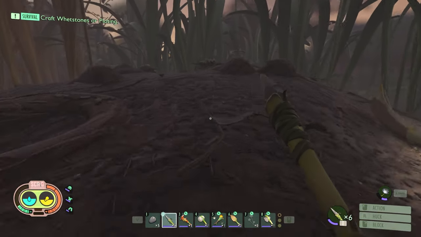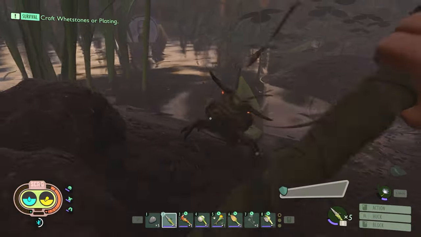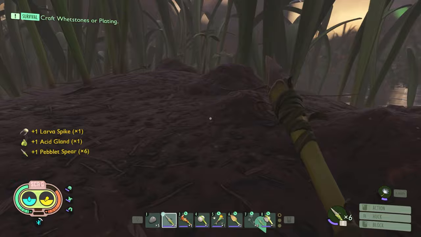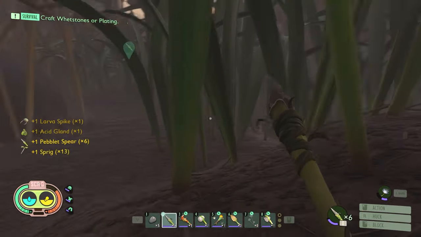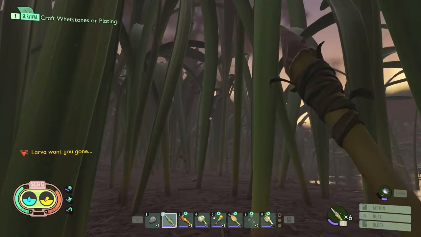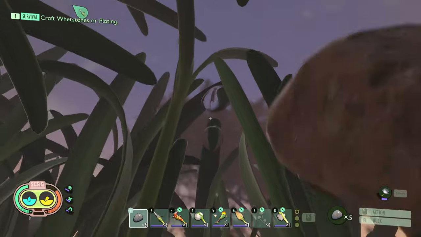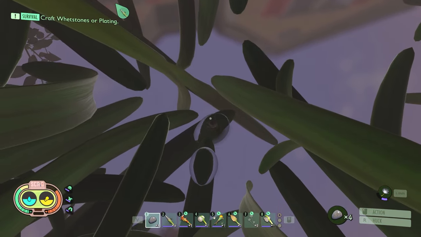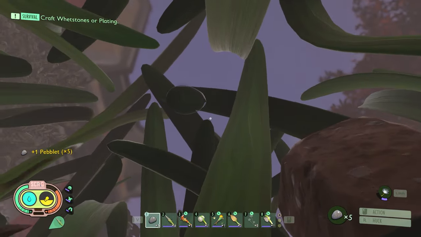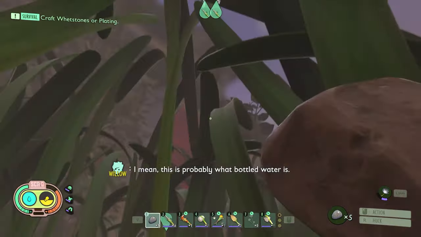There's a larva we can kill. I should have got some meat or what? Acid gland, okay. Water, let's keep an eye out for that. Larva. Want you gone. Ladybug, here's two droplets. I'll get one. No water filtration tablets needed. Do you see this one? Yep. Oh god. I can get a few. Okay, you got it. I mean, this is probably what bottled water is like. Nice. Nice.